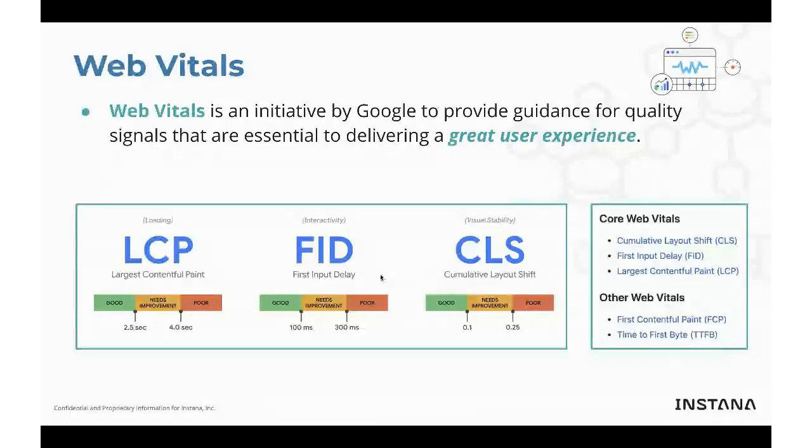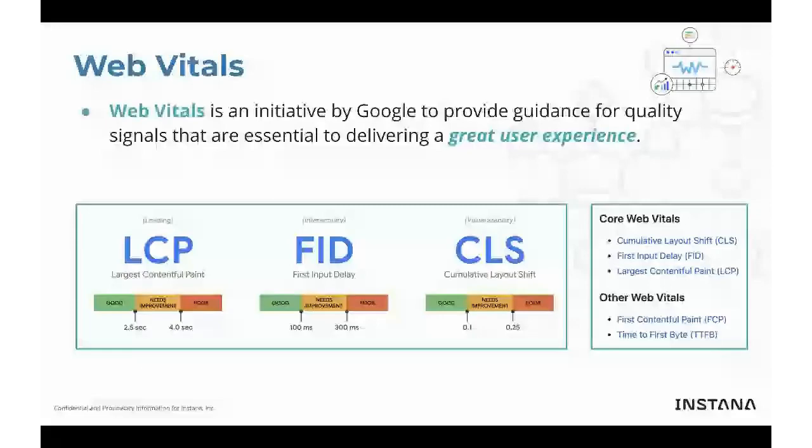A couple other things to point out here. They also give us some metrics. Of course, we can choose to agree with them or not, but they say that your largest contentful paint needs to be under 2.5 seconds. Your first input delay under 100 milliseconds. Notice here that these are not time metrics, so they have their own formulas for measuring the cumulative layout shift. Obviously you can dig into the Web Vitals docs to understand how that's calculated.